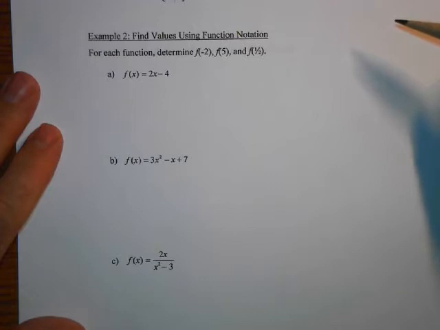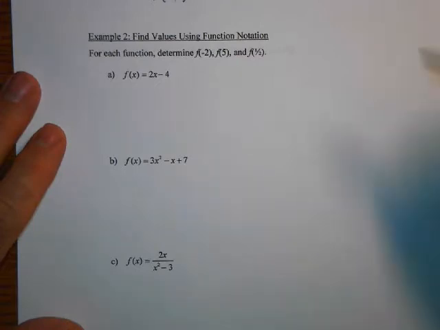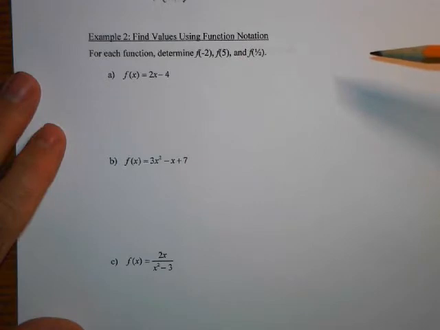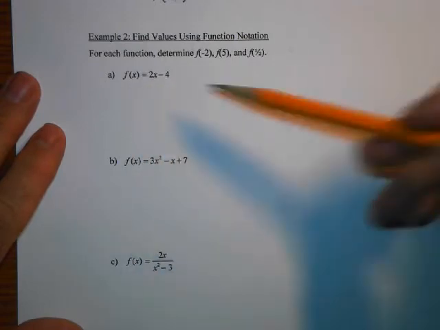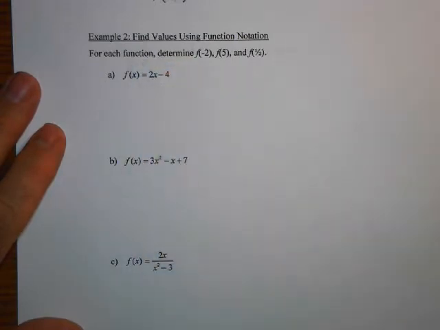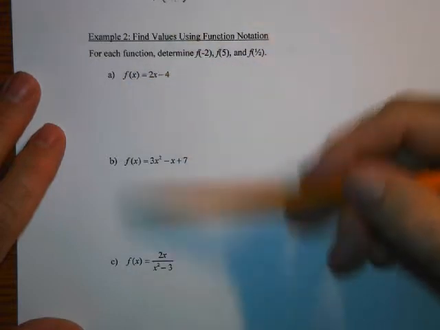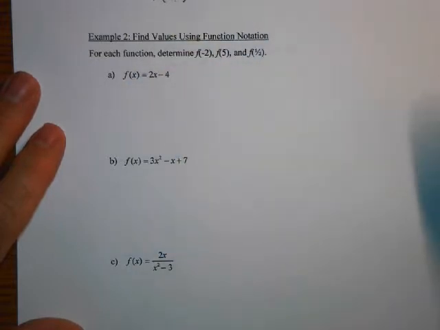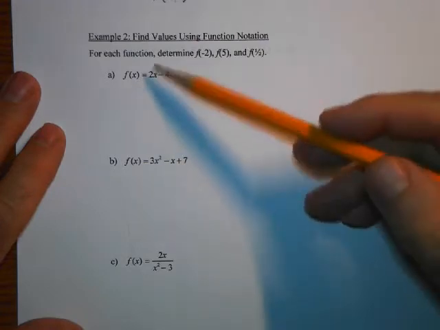You might have, for example, a function that's measuring the height of a golf ball based on the time. Well, you could do a better job of calling that function f. If you're measuring the height, why not call the function h for height, and why not call the input t, because you're going to be feeding that function the time in seconds. So you try to make the name of the function meaningful, but by default, if there's no real meaning to what the function is doing in terms of an application, it's usually f of x.